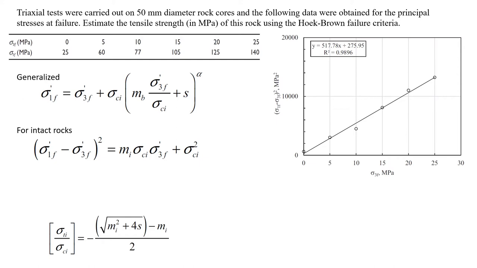Good day, everybody. In this video, I'm going to explain how to use the Hooke-Brown failure criteria to analyze data from a triaxial test. For this particular example, we're going to look at the tensile strength and see how we can estimate.